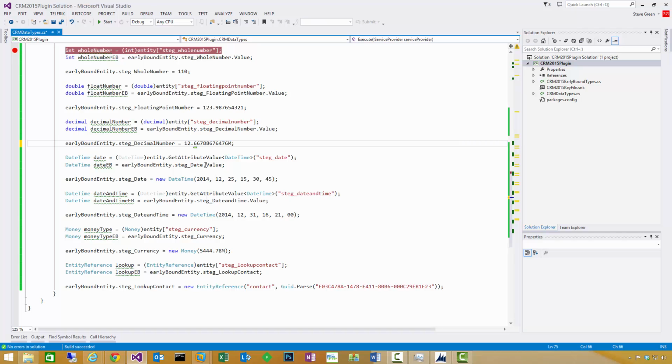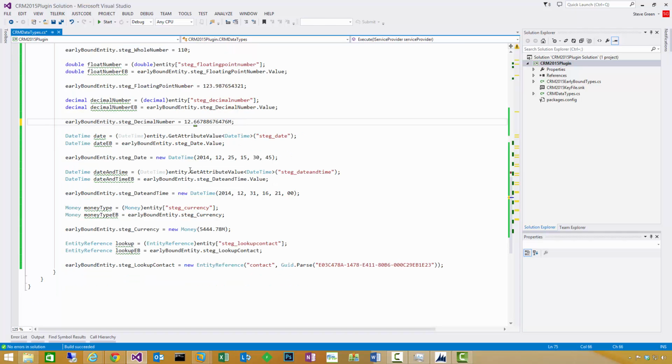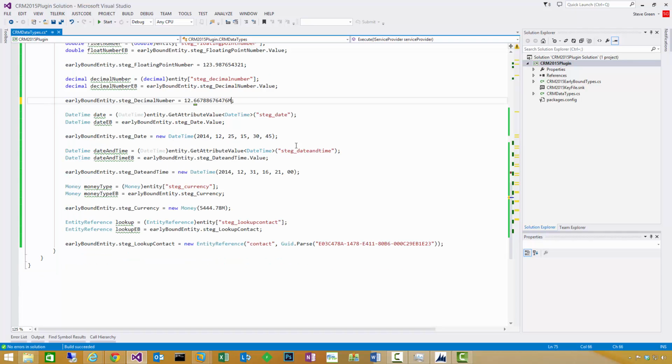The value property, because it's a nullable date time value, we'll get the early bound version. When setting it back, obviously you have to pass it a date time. So I've just done a new date time in memory of Christmas Day at 3:30 in the afternoon and 45 seconds. Again, date and time, same thing. I've done the same. You could just as easily have done the square brackets.